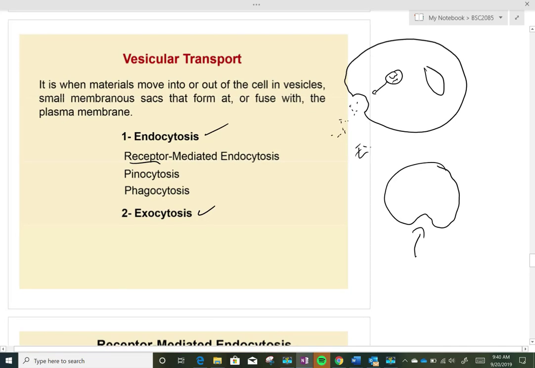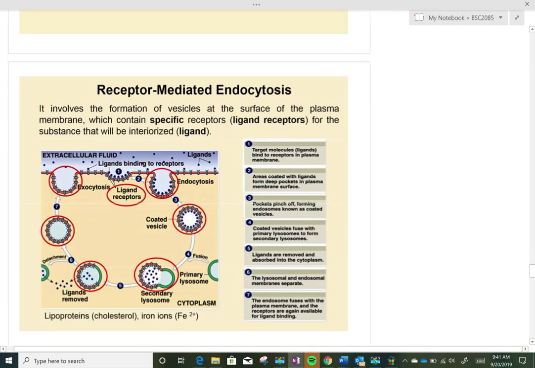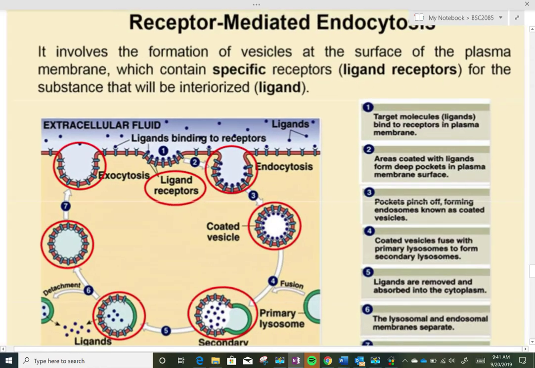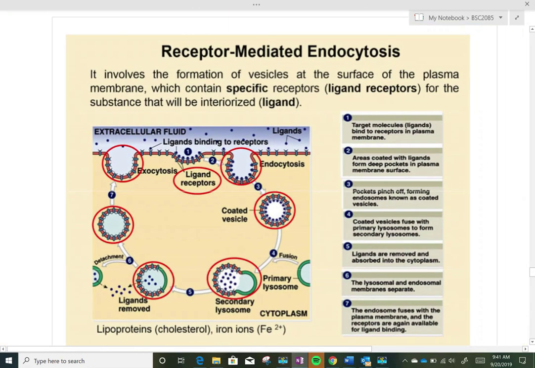And this is what? Endocytosis, right? Is coming in. So the vesicle then is going to carry things inside the cell, especially to the mitochondria to make ATP. Okay. So you can see here the receptor mediated is, I think, a lot better than my pictures.